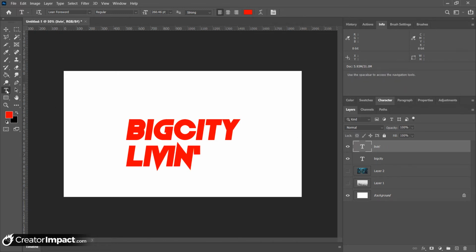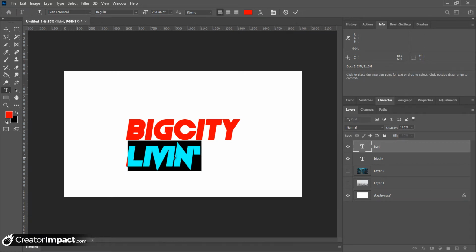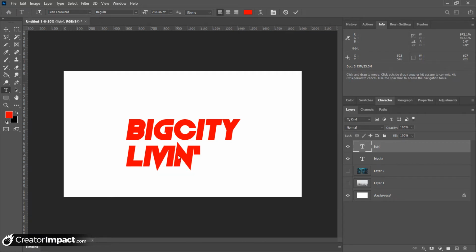So that's simply by having the text tool selected, I can click into these layers and edit them at any time. This one here, I feel like the words are a little bit close together because it looks like LMN instead of Livin'. So I've got this layer selected, so I click Livin' here. I'm going to just hit Control Enter to make sure. If you're in here editing, hit Control Enter or Command Enter, I think it would be on Mac, to exit out. And because you've got the text tool here selected, or you can simply press the letter T on your keyboard, you can go up the top here to this little panel.